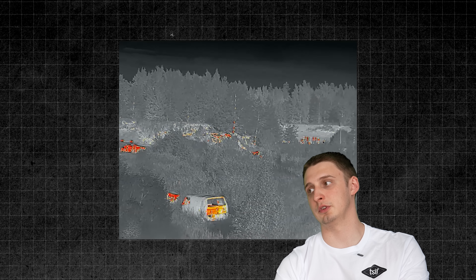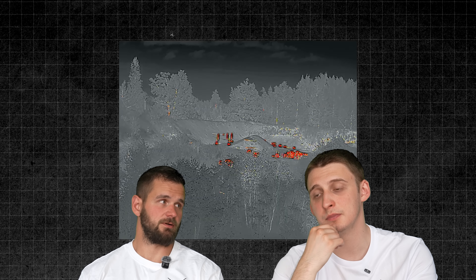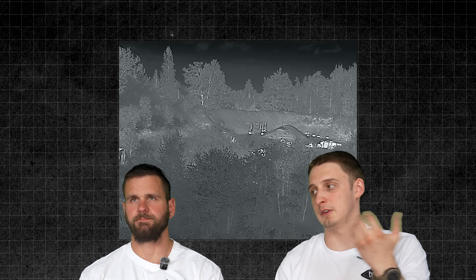During daylight you need to focus more on looking for movement, not so much the hot human signatures. If you're just patrolling through the woods and there's no man-made stuff, usually what gets hot is like a tree stump. During daylight it's actually a good idea to use thermal, and if you're suspicious, you can always use your day scope or magnification — you see something hot that resembles a human, flip it out, zoom with your day sights or magnification, and then check if it is something or not.